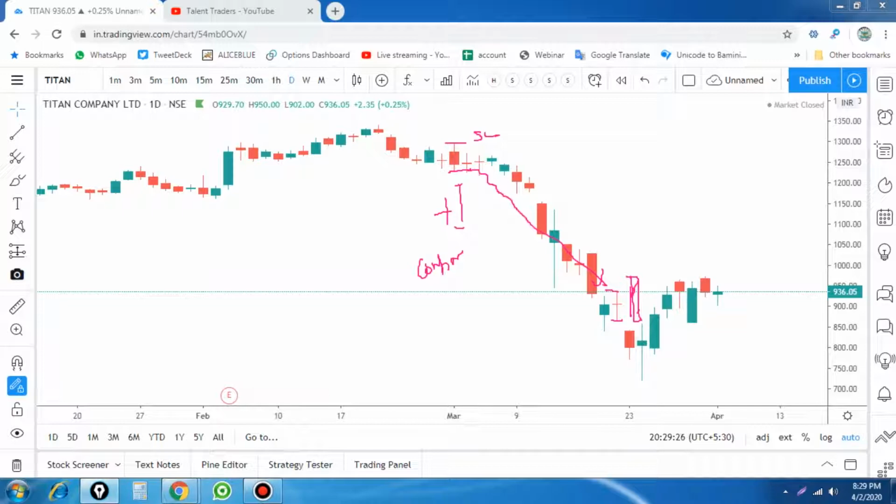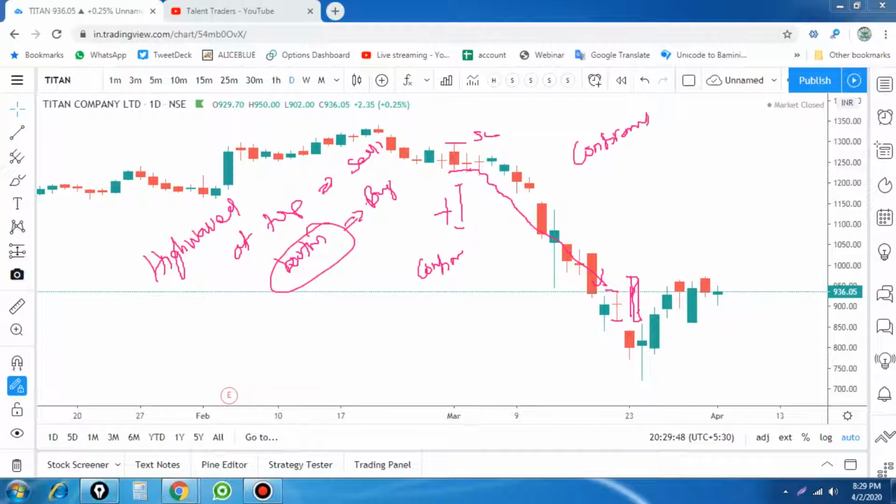So you have to see the high wave or long legged doji when it forms at a top or bottom. If it forms at a bottom, try to wait for a buy signal. If it forms at a top, try to wait for a sell signal. The important thing is you have to wait for the confirmation candle. After the confirmation candle only can you decide your trend, and you can go and trade with the candlesticks.